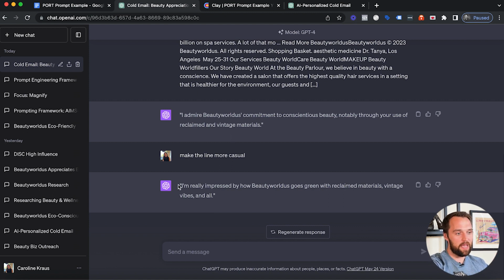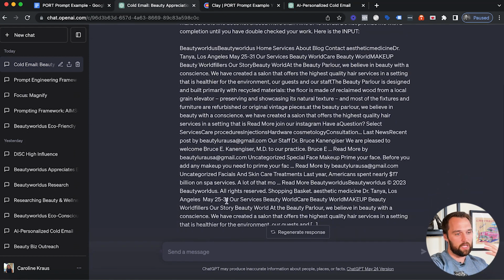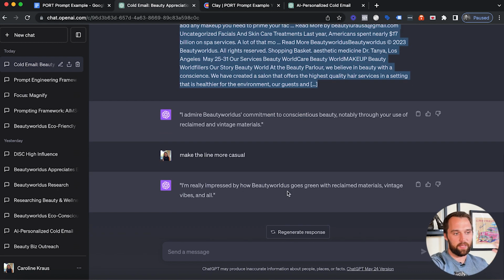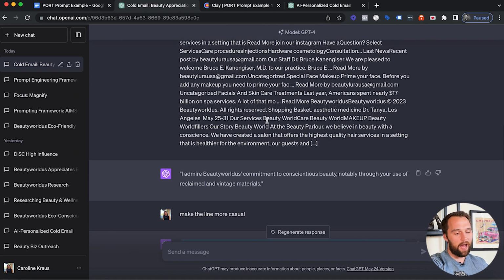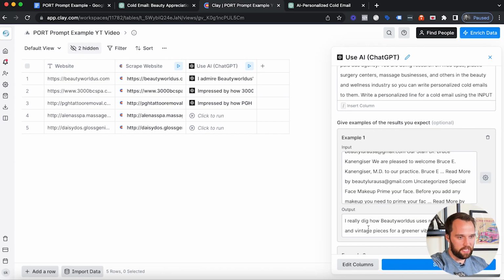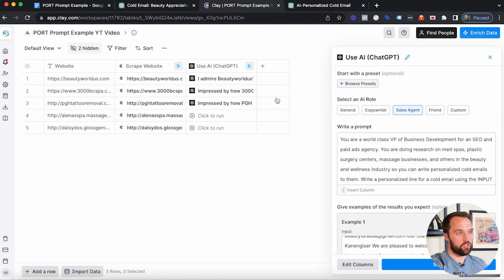But just make sure if you manually adjust and write these lines that you're not using any information that can't be found in the scraped text that you're going to be providing, because it's obviously not going to be able to reference that information, and so it just won't work. So just make sure, because this line here, not very good. I probably wouldn't use this. It's close, it's directionally right, it's following my rules, but it's not how I would write it. And so at this point, I would probably take this manually, make some small adjustments, and then I would provide it to ChatGPT or into Clay as an example here. And then I would repeat that across multiple companies to continue providing these examples to then generate the personalization.